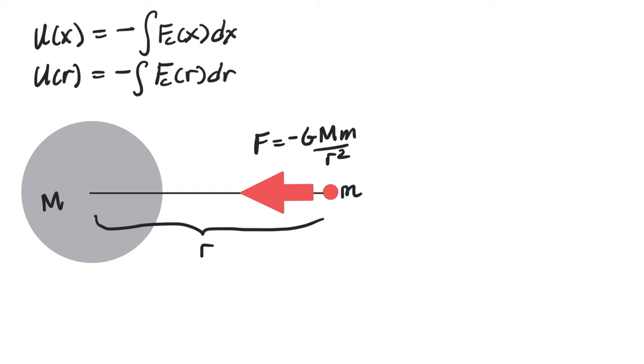So that would be kind of a weird place to talk about the potential energy being 0. And we'll see that the force actually changes when you get inside the Earth. So that's going to be something different as well. So we need to think of a good place to think about the potential energy function. And you might say, well, what if I put the little red mass on the surface of the planet? And that might seem like a good idea.